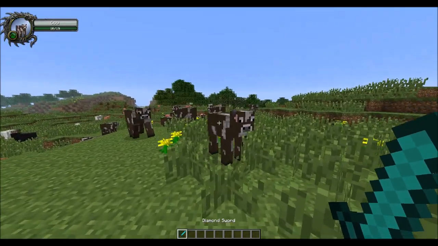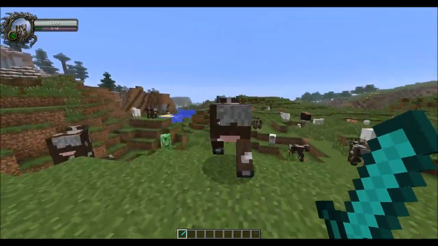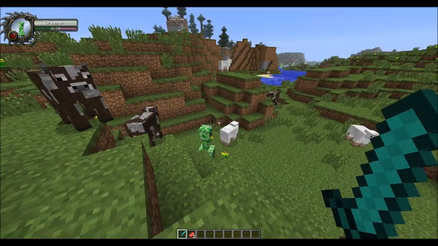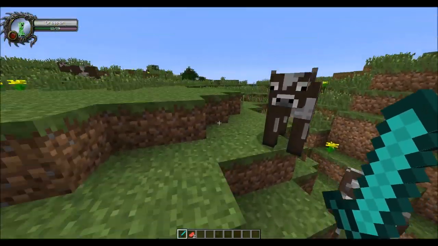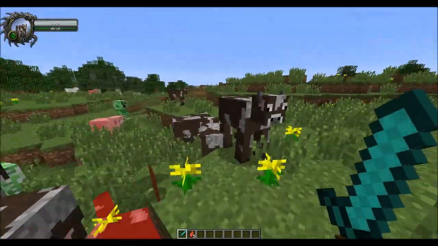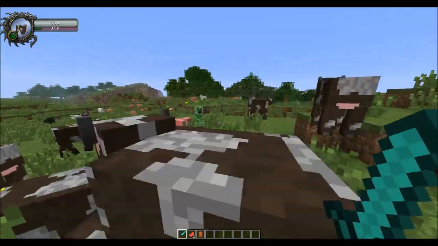If we take a diamond sword and we look at the cow and then we hit it, I don't think on the cows you're going to have effects that come off, but when you hit, actually no, did I change something? Oh, I enabled the pop-offs. Oh, whoops, my bad. Okay, so if we hit a creature, as you can see, when we hit him you see the little numbers come out, and each hit shows how much damage it did.